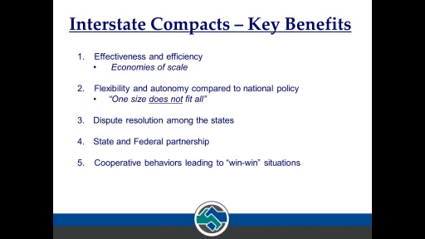Compacts can provide for a method of states to resolve disputes, and that can include such things as mediation and arbitration, which, as most private parties and businesses would acknowledge, is usually a less expensive and less time-consuming way to resolve disputes. And compacts increasingly are using alternative dispute resolution mechanisms as well. Compacts also provide for the states and the federal government to work together in appropriate cases.